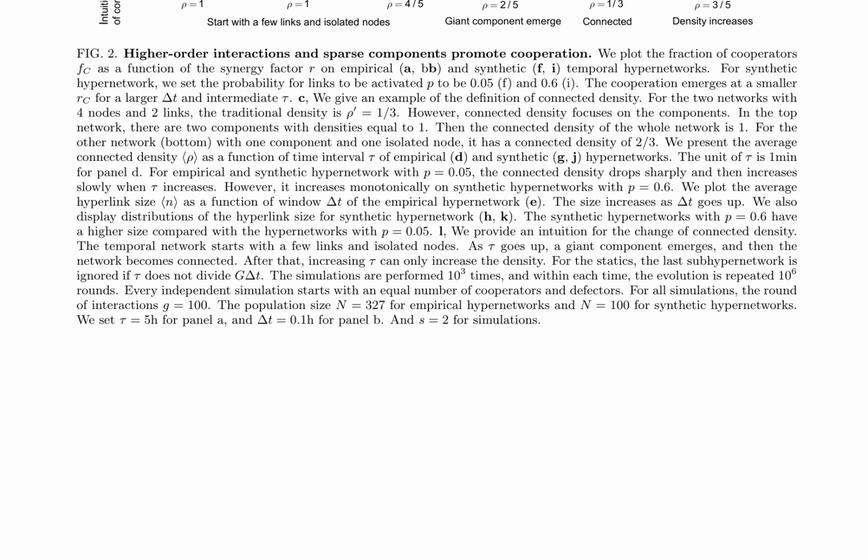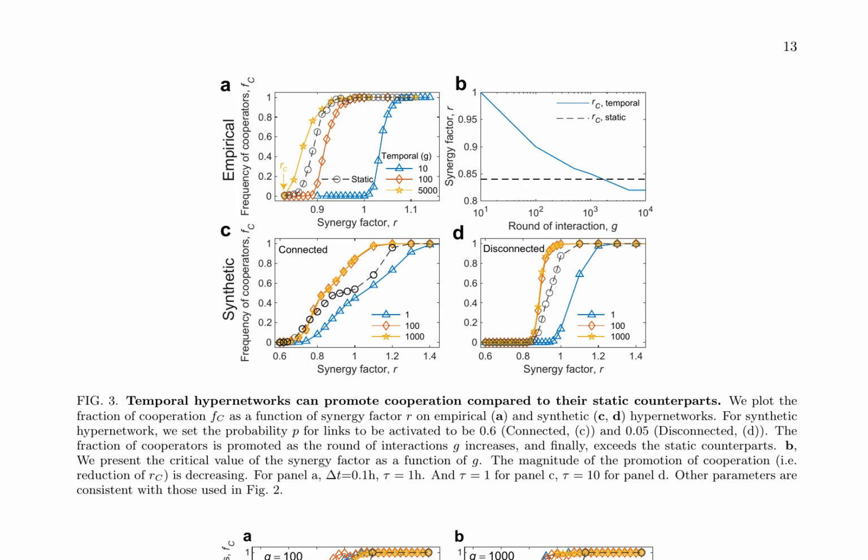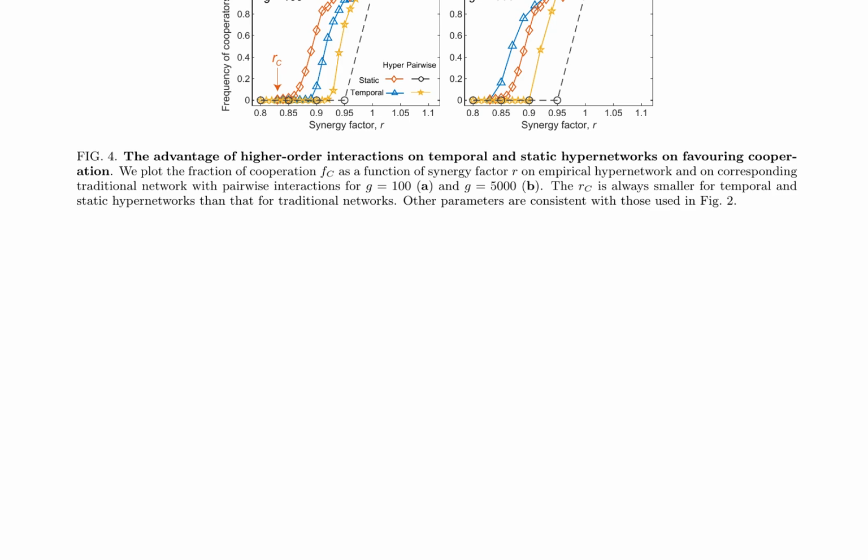The research contributes to our understanding of how higher-order interactions influence the emergence and maintenance of cooperation in complex systems, shedding light on the interplay between synergistic and discounted group interactions, aspiration dynamics, and temporal correlations. The research focuses on enhancing cooperation in complex systems through temporal hypernetworks. It presents empirical and synthetic results demonstrating how temporal interactions can improve cooperation compared to static networks.